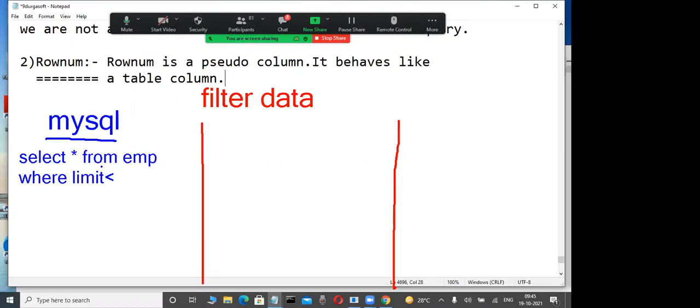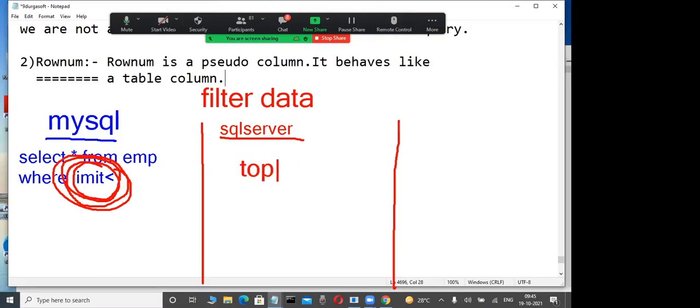Similarly, in the SQL Server database, a Microsoft product, to restrict rows in a generalized way, TOP is the clause.